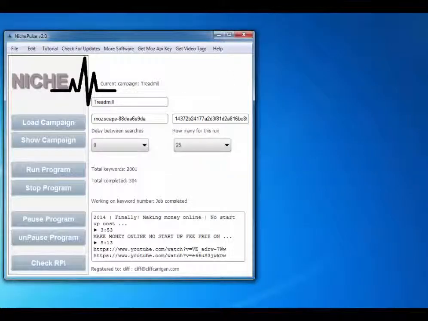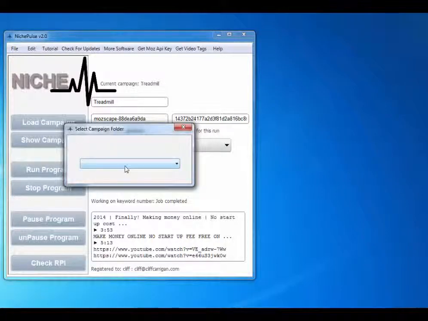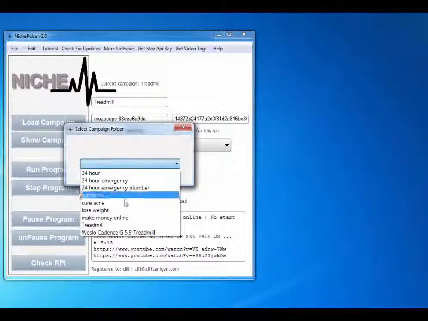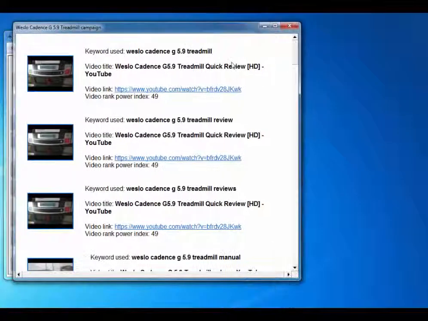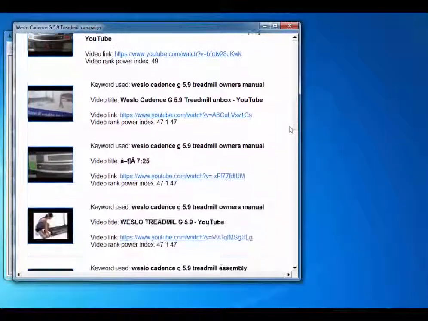Then after I did that, I got curious and decided to go further. So I picked a treadmill that's on Amazon and pulled that up to see the campaign. I can see there's this person right here ranking for a lot of keywords with that single video, and I just did a really small campaign.